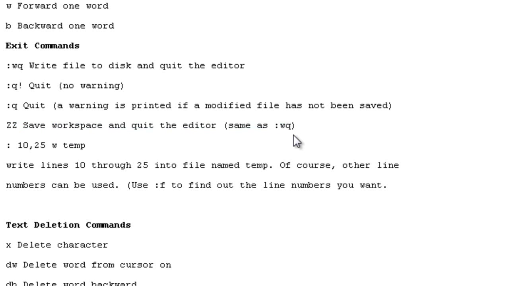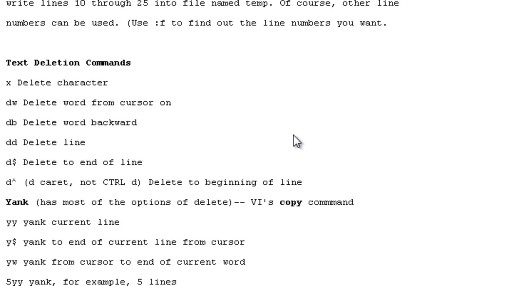After that, we'll see the text deletion commands. If we find that what we wrote is not correct, we can't use backspace and so on, so there are some other commands. X is the key to delete a character.